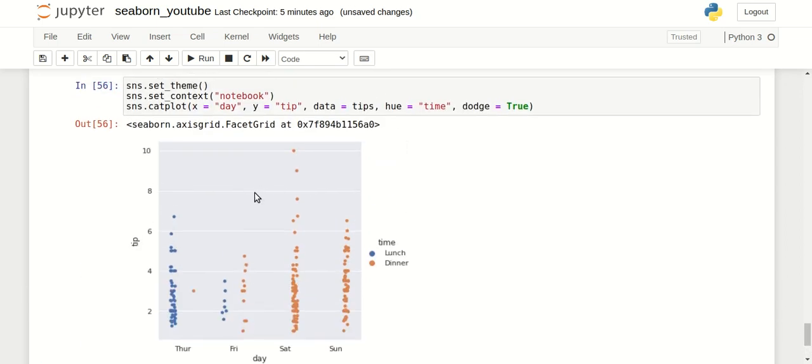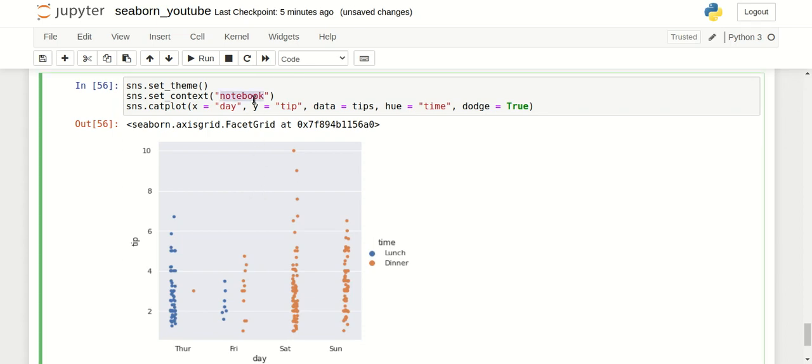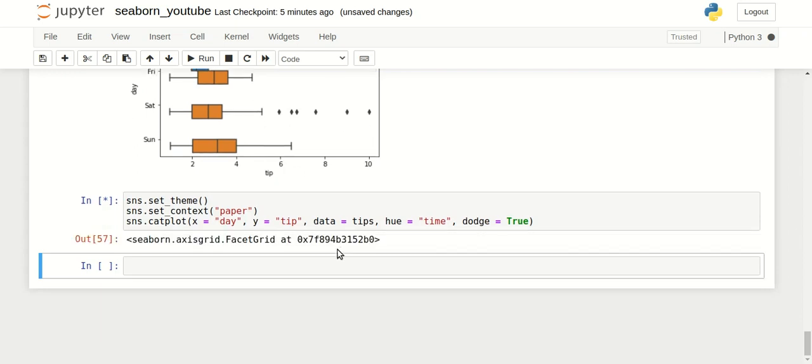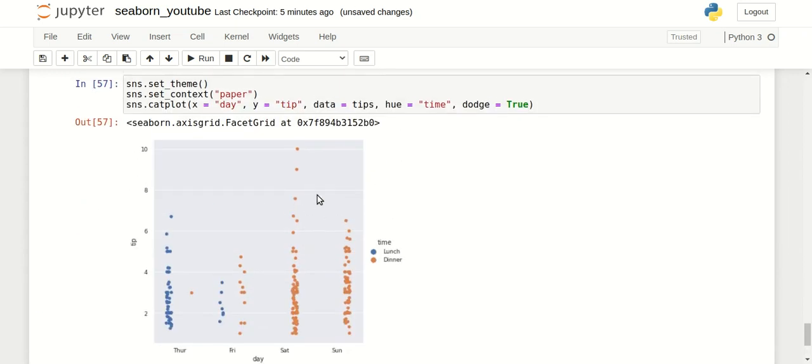The 4th one is paper. Maybe you want to print it, so run this and you see how the graph will look on paper. There's not much visual difference because I have zoomed in, which affected the quality of the drawings, but if you zoom out and draw it on your own PC, you can notice the differences.